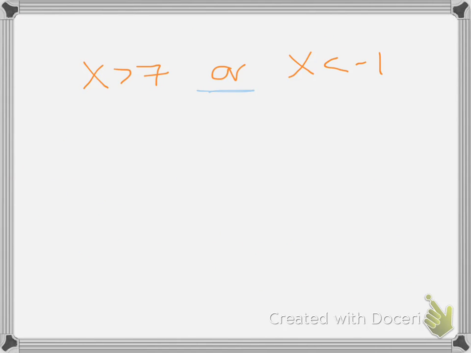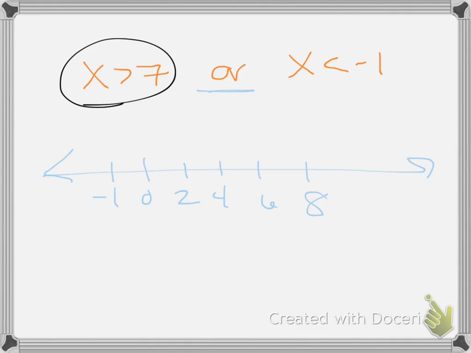Okay, an "or" problem. So we think this is probably going to go outward. So let's go ahead and get our number line. 4, 6. I'm going to go up by evens on that side. Okay, so I'm going to graph this one first. So my variable is sitting on my left side, so I'm good to shade whichever direction it points. It sits at 7, and it's an open dot because there is no line underneath. And it points to the right, so I'm going to go to the right.